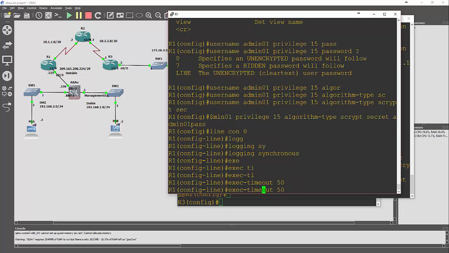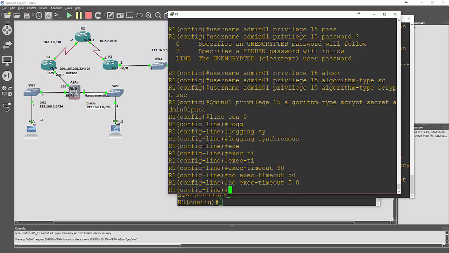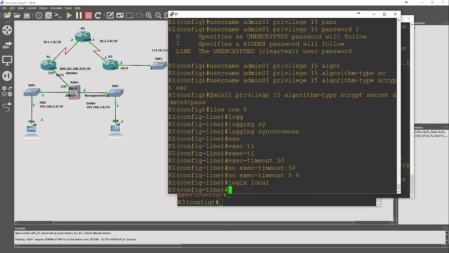Oops, that's wrong. Okay, 5. There we go, that's better. We'll do login local to use the local account. We'll just see if I've got everything there. Yep, login local. Log out after 5 minutes, logging synchronous.